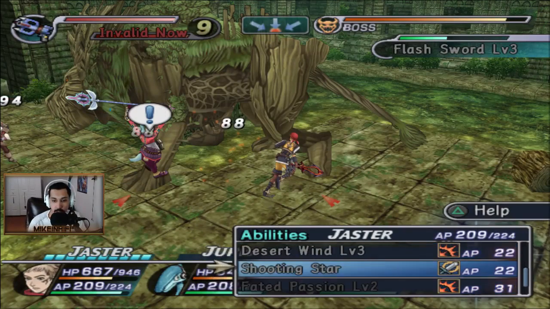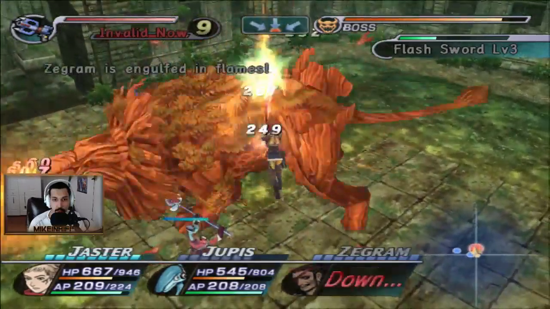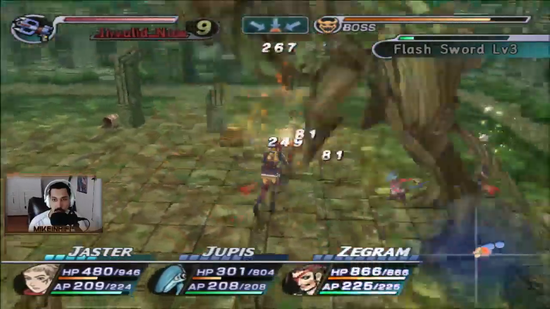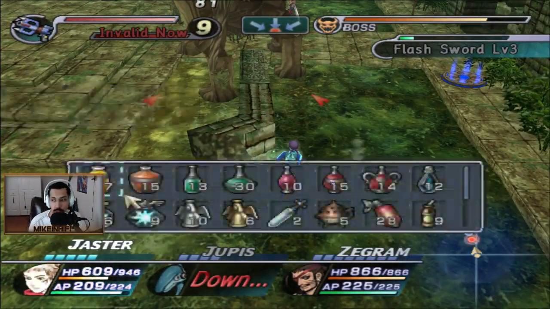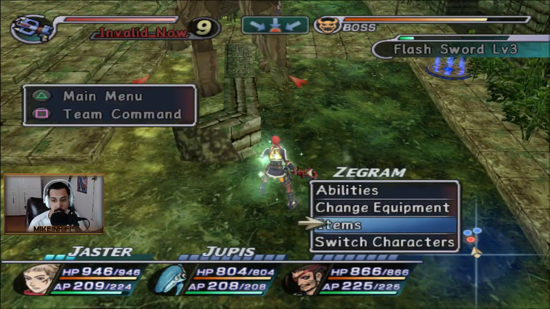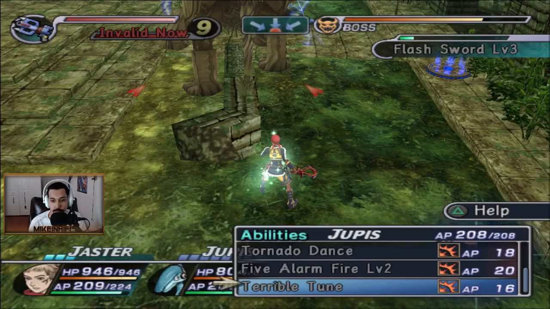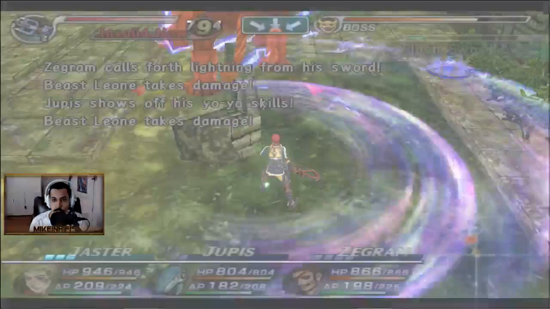Let's see. How about Illusion Sword? Well, actually, no. Let's keep going with this one. Zegrim is engulfed in flames. This guy's worth a lot of points, though. This one's worth, I think, like 45,000 or something, some nonsense like that. Let's just start spamming abilities instead of attacking him like that. Yo-yo shock, I guess.